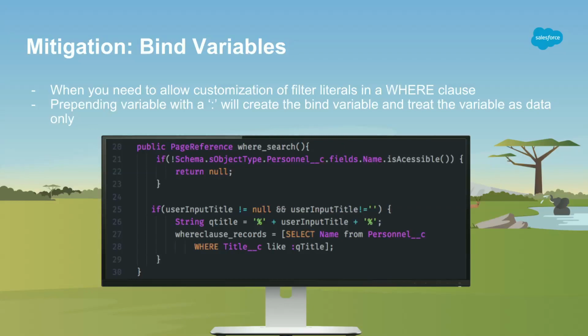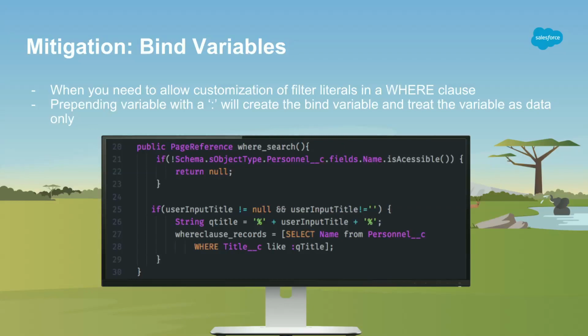So with a bind variable, we can let SOQL know, hey, this variable that we're passing into you, we really just want this to be treated as a variable. This is user data. It is not part of the query itself. And so you can see down there on lines 27 and 28, we have our statement where we're actually taking a look.